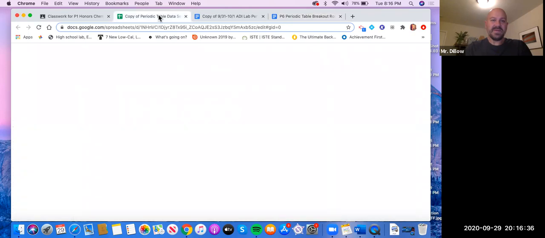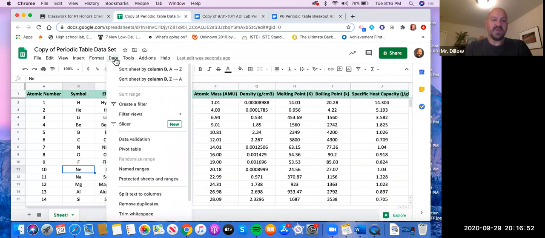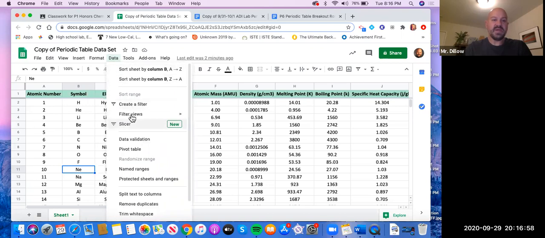So let's do that. The first thing that I want to do is filter. In order to filter everything by period 3, I will need to use the filtering function. To use the filtering function, first I will have to click on data, and we will go down to filter and filter views, and we want to create a new filter view.